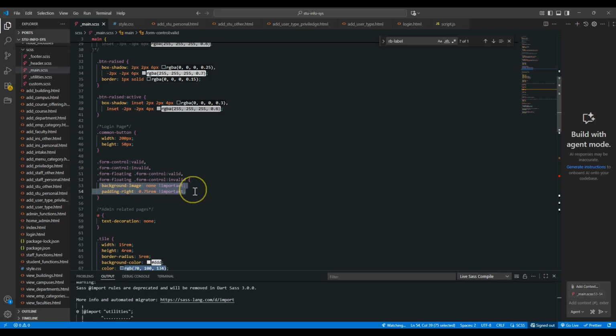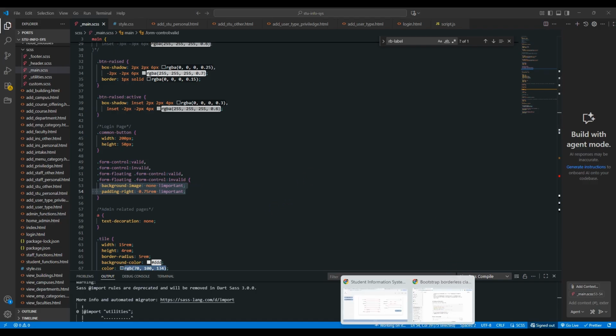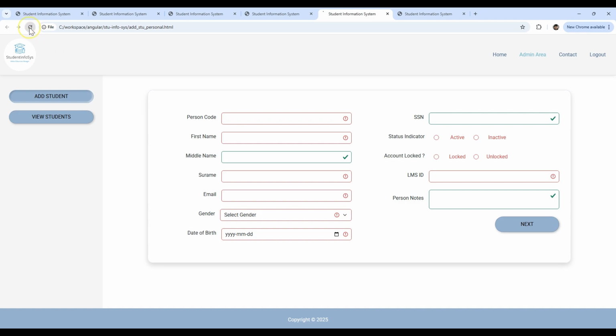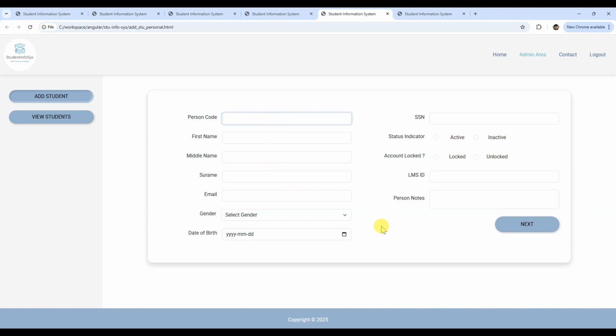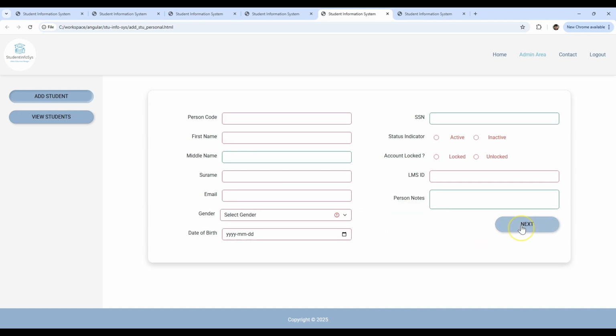So after saving that, let me refresh this page again, and if I try to submit, now it shows this red color border, but that icon is no longer showing. And as soon as we start typing valid text, it shows the green border, but the icon is no longer visible.